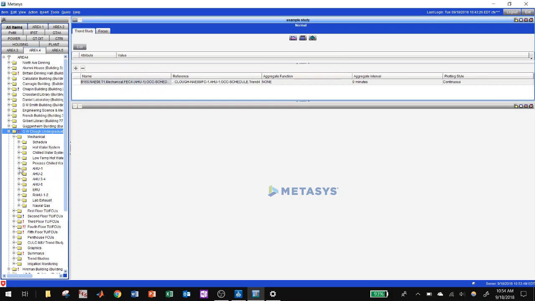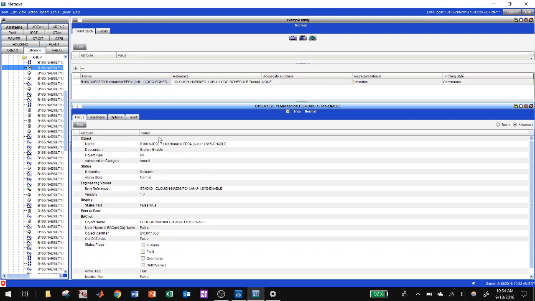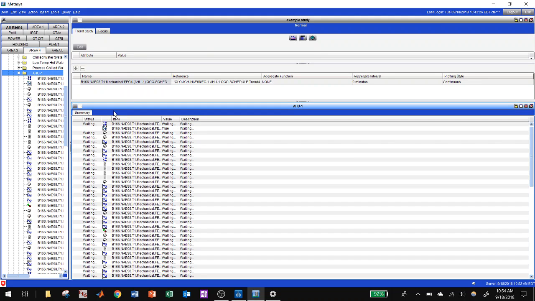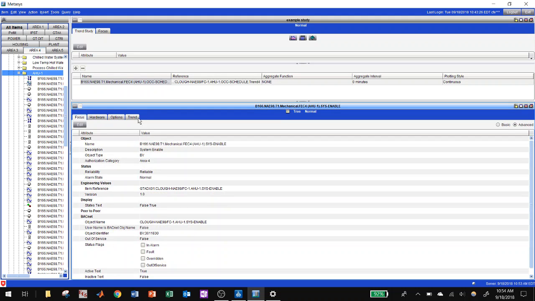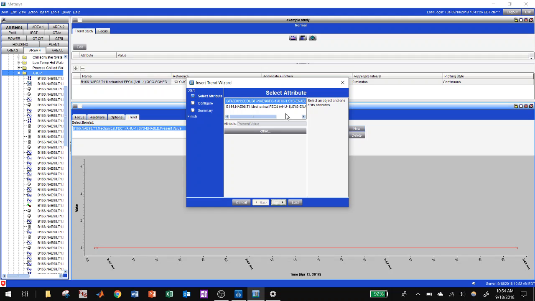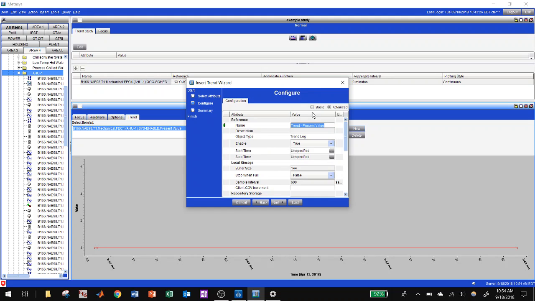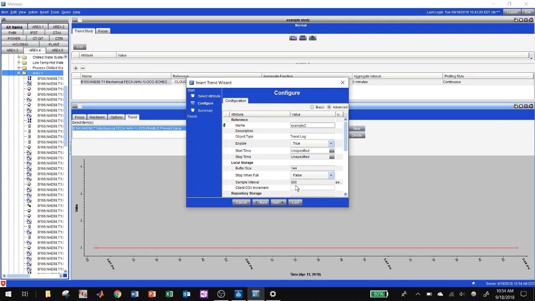I'm going to expand this out. Just go to make another trend. So I'm going to grab the next one down, pull it down here. You can also just do it this way, and then right click, view, trend, new, next. Then you do the same thing: start time, buffer size, interval, everything like that. Make sure that the most important one is the interval.